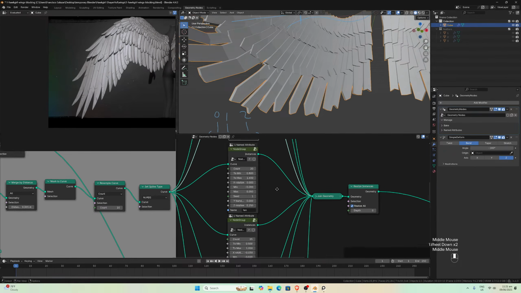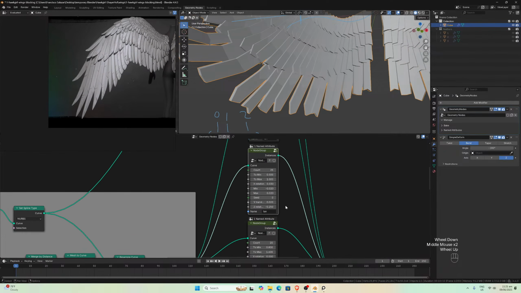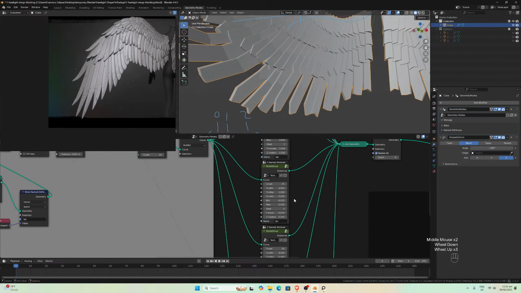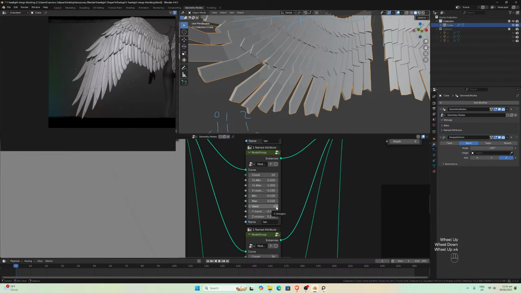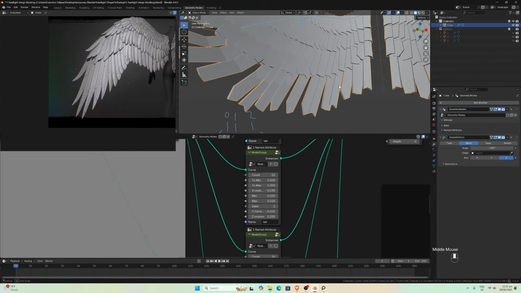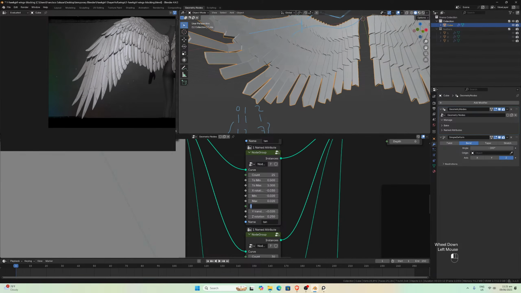So I can go maybe, let me see if I change this to, no, here, to see what's happening inside. If I change this to 1, it is going to be the same in the same group. So I'm going to change it to 2, 3, I don't know. We can play with that value. This random is an integer. Let me see. Yes, it's an integer.